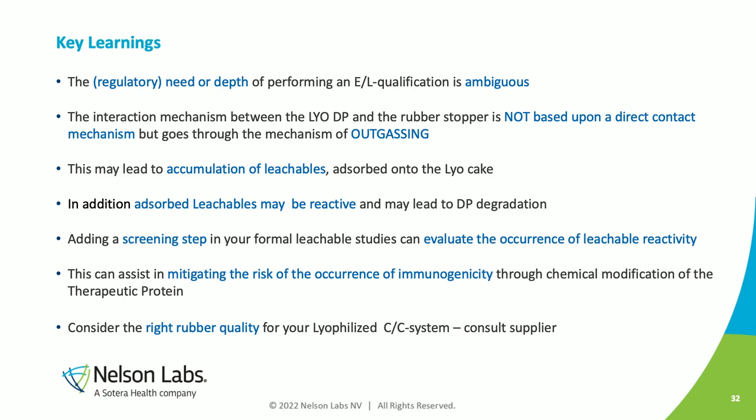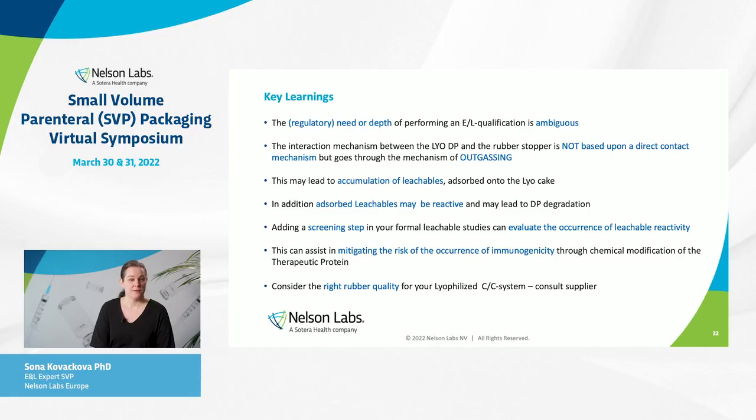Let's look at the key learnings of this presentation. We have seen that the regulatory requirement for the depth of performing an E&L study is ambiguous. The interaction mechanism between the lyophilized drug products and the primary packaging is not based upon direct contact, but on the mechanism of outgassing. This may lead to the accumulation of leachables adsorbed onto the lyo cake. In addition, adsorbed leachables may be reactive and may lead to drug product degradation.